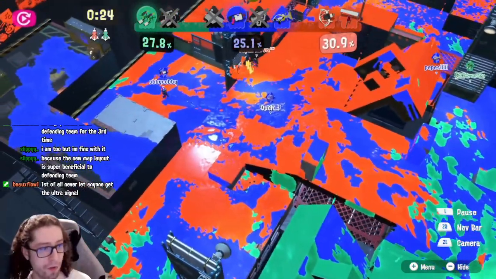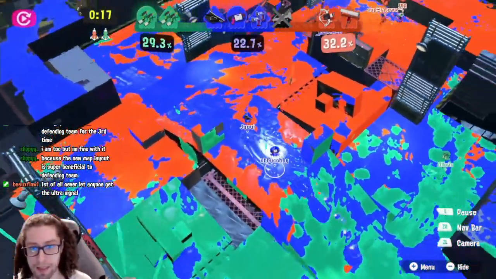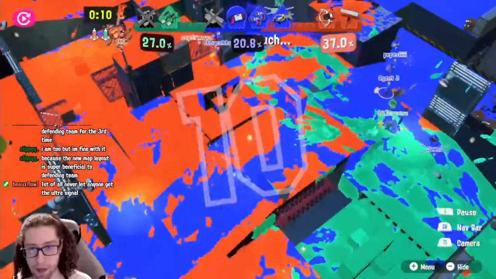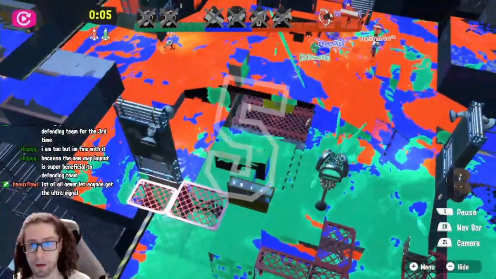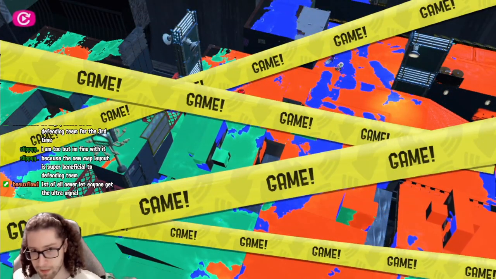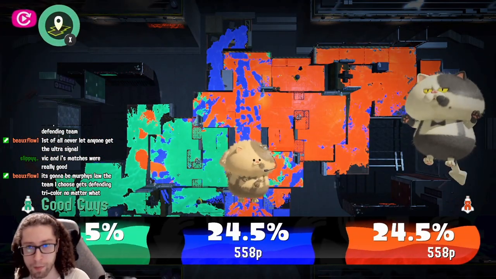True. First of all, never let anyone get the ultra signal. Because basically, the more you throw yourself at it, the less time it's going to take the next time to get it. So even if you don't get it this time, just grabbing it once is already helping. The attacking teams really need to be pushing a lot, being super aggressive. It doesn't help that I've always picked some more backline slash support weapons.